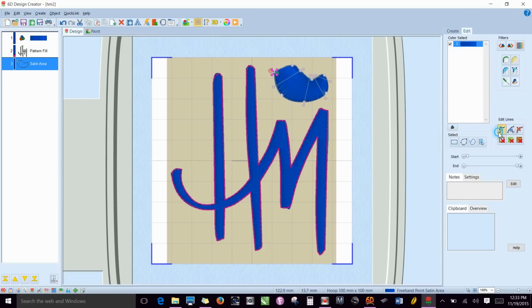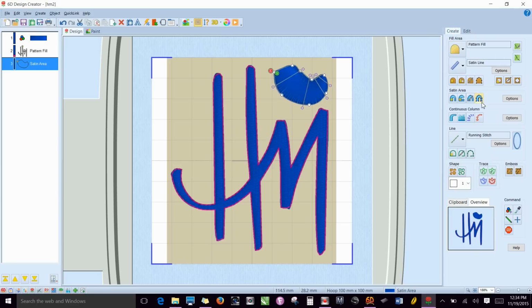But when you go over here to the edit tab and edit points, you can change the direction of the stitching a little bit. Well, that one grabbed a node. To change the direction of the stitching, you want to grab the purple handles. And you can see it kind of affects the directions and how it lays. So you can play with that until you find what's best for the shape that you're doing.